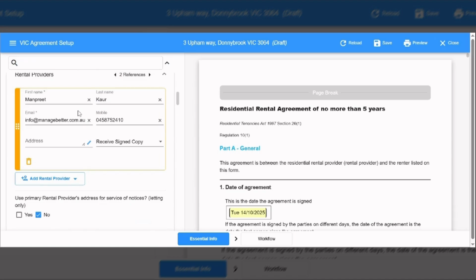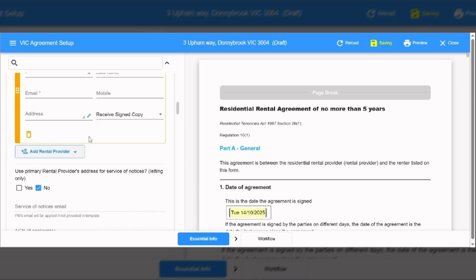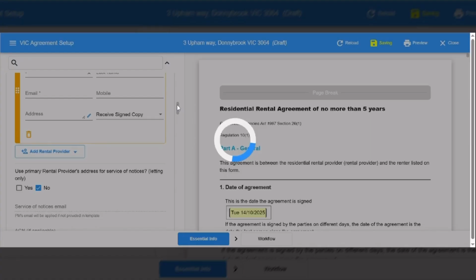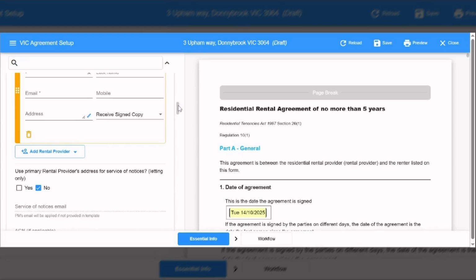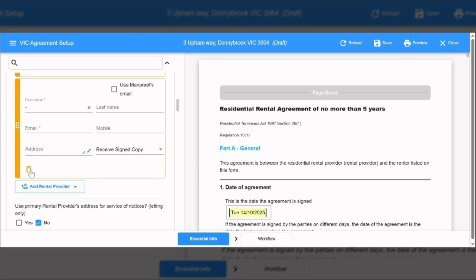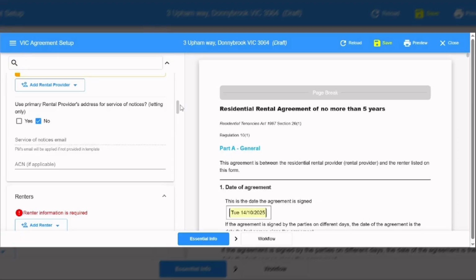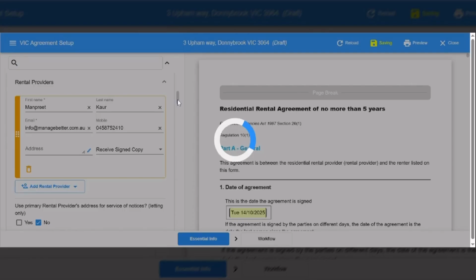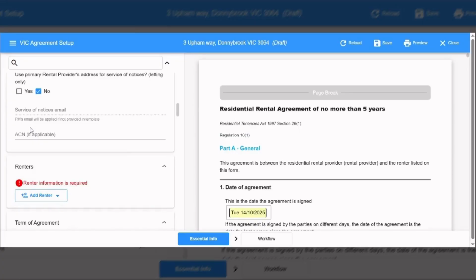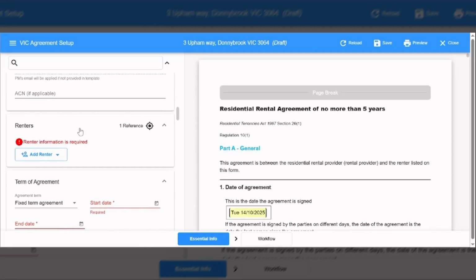Then by adding from here, you can create one more column, and if this has been added mistakenly, you can remove it by clicking on the delete button at the bottom. If there is any ACN number, you can mention it if you are aware. Then renter information is required. Renters are the tenants of the property.